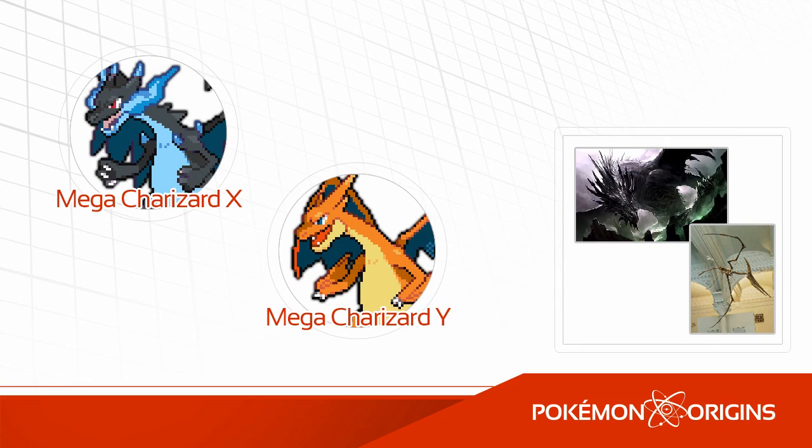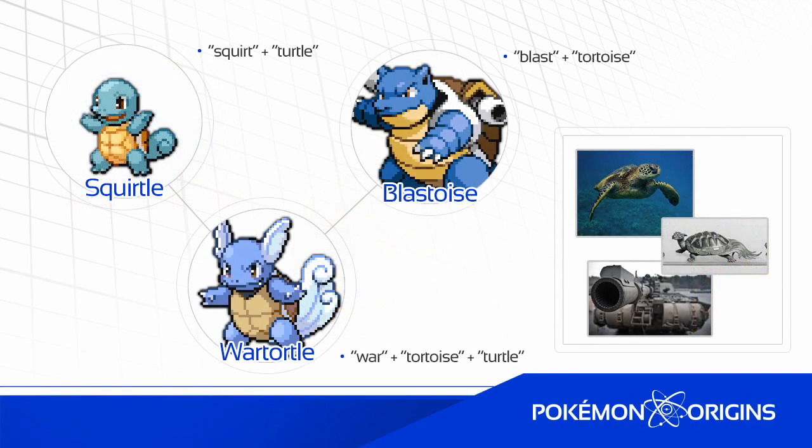Then moving on to the final starter line, we have of course Squirtle, Wartortle and Blastoise. Squirtle's name is a combination of squirt and turtle because it's a water type, it squirts, but you can also have squirrel in there. Wartortle is a combination of war, tortoise and turtle, and then Blastoise is a combination of blast and tortoise. Squirtle has the squirt and the squirrel because its tail looks a bit like a squirrel. Tortoise and turtle for Wartortle and Blastoise because they are basically tortoise turtle hybrids almost. Turtle because of water, tortoise because of their overall shape.